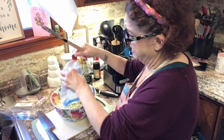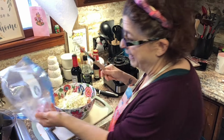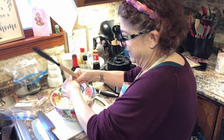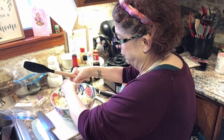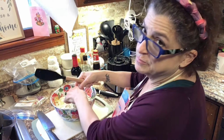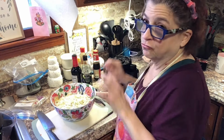So there's the cabbage. And there are recipes. If you want, you can go to Pinterest and get an exact recipe for the amount you want to make. I'm just guessing. I just make what I think is enough, and that's how I do it, guys. That's a lot of my cooking. If you're new here and you're a new sub, you'll see that 95% of the time I don't put a recipe up. I would say more than that. But if you really do want a recipe, I can adjust it and I can write it down for you.